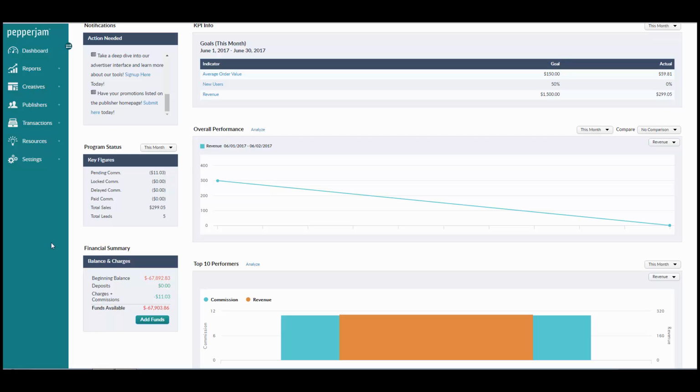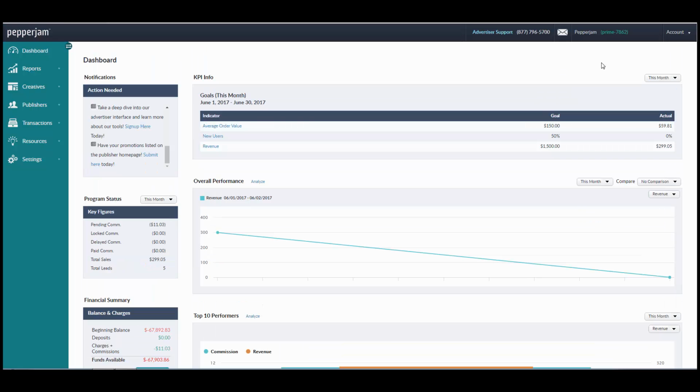And if you ever have an error with the card, maybe an expiration date or something like that, you'll get a notification email as well as in your notification section. So definitely be sure you have your updated card info within the program. And the other type of payment method is net terms. So you're paying your invoice based on a certain period of time or for that month. And if you're a net terms program, you may have a negative amount of funds available based on the amount of commissions that's set to be paid out to publishers.